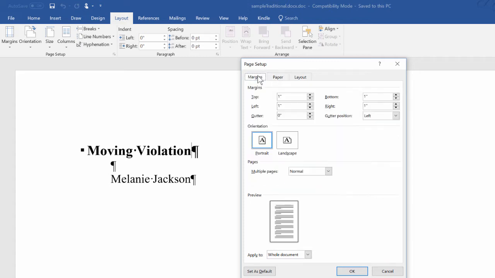Next, we'll come down to margins. Now, you can get fancy and set a 3/4 inch margin for the inside so that you get extra room where the book bends, and then 1/2 inch all around. But what I like to do is just keep it simple and set a 3/4 inch margin all the way around.